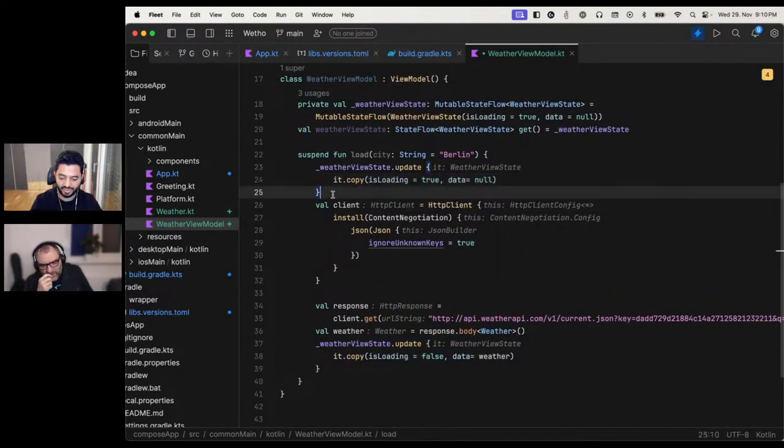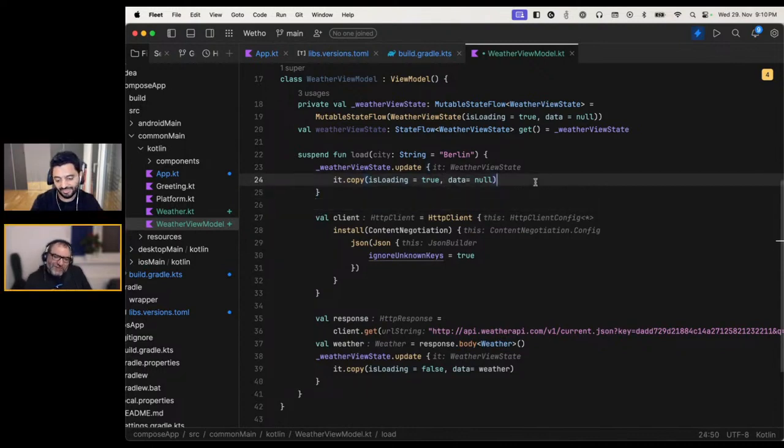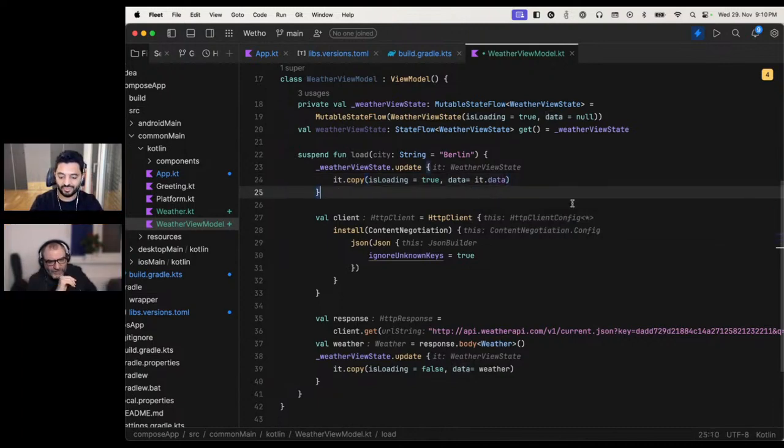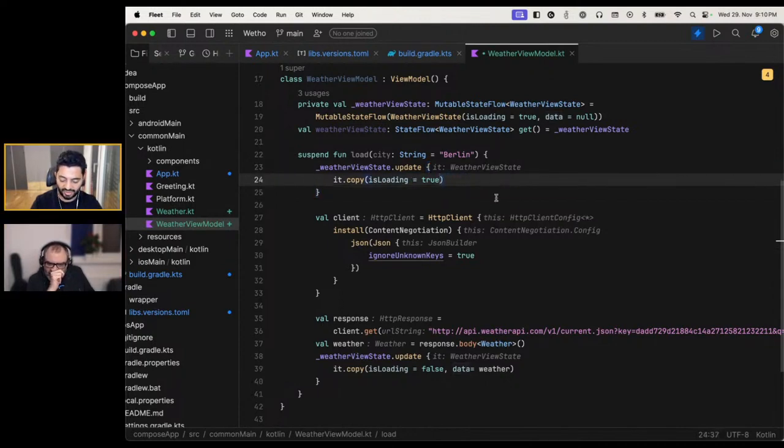So we start with a loading state. But if you do this, can you only update the loading state and not the data? Because this way, if you have the app, then suddenly the weather data will. Yeah, because I copy the old object. We have the old object data, so we take this with us. I don't know if we can actually remove this, so it will always have the old one. We don't need to set it again.